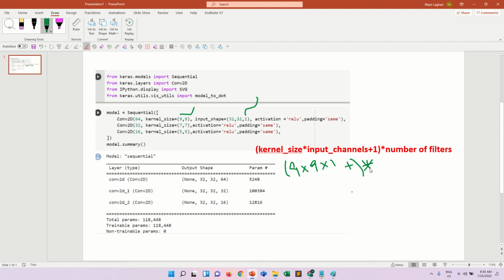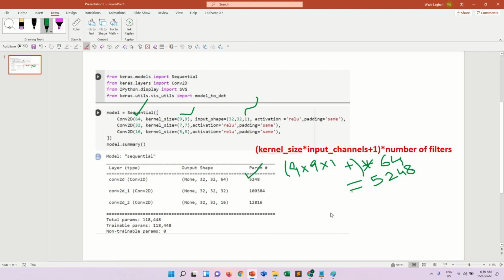Here the number of filters is 64. If you solve this, the result is 5248. So now these parameters are calculated.